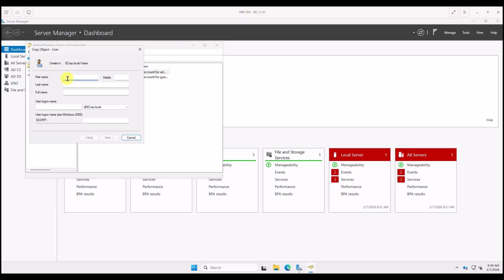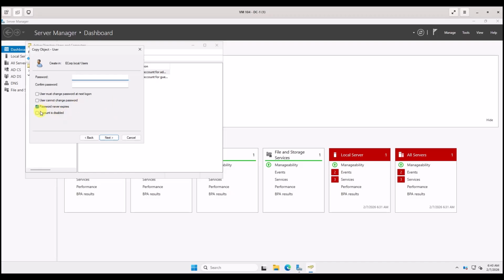So keeping with our Mr. Robot theme, this user will be Tyrell, last name Wellick. For the user login, basically what eCore is doing is using the first initial and last name for the logins. And then we can select next.